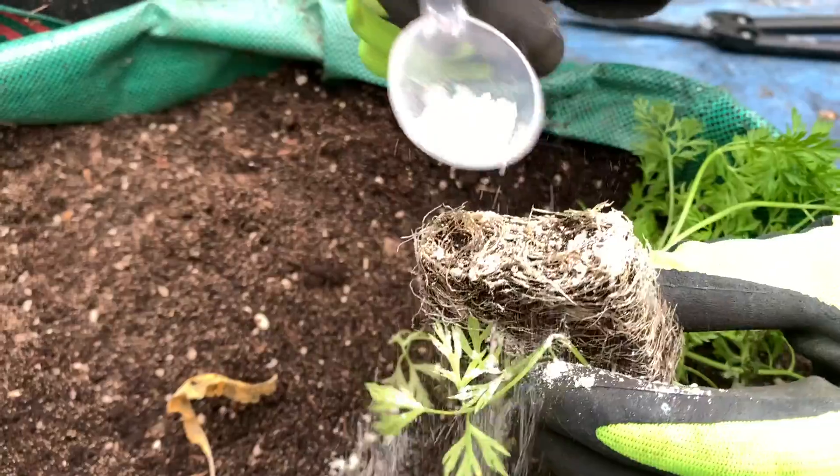Lastly, you could start incorporating mycorrhizal fungi into your garden. This is a powder you can get at pretty much any organic garden shop — you sprinkle it onto your seeds right when you're planting, and the fungal spores will germinate as your plants are germinating. They'll form relationships at the plant roots, extending the reach of the roots themselves, leading to greater access to nutrients and water already in the soil, which leads to bigger, healthier plants that will yield more crop for you. Pretty much the only plants that won't do this are brassicas like kale, cabbages and broccoli, but every other plant you'll be growing in your backyard garden would do great with the addition of mycorrhizal fungi. So yeah, this is just a couple of ways you can start introducing fungus into your backyard — good luck!